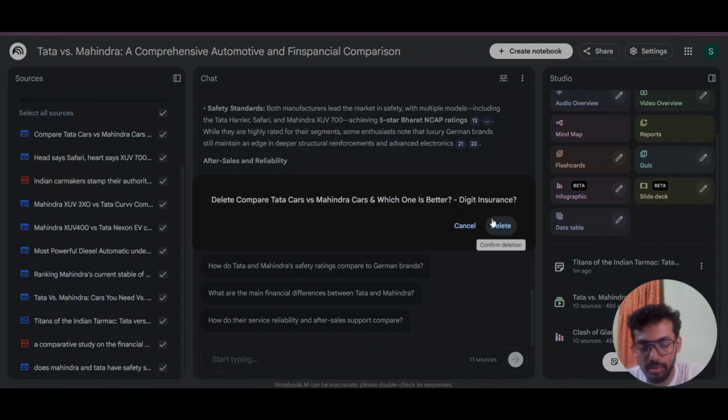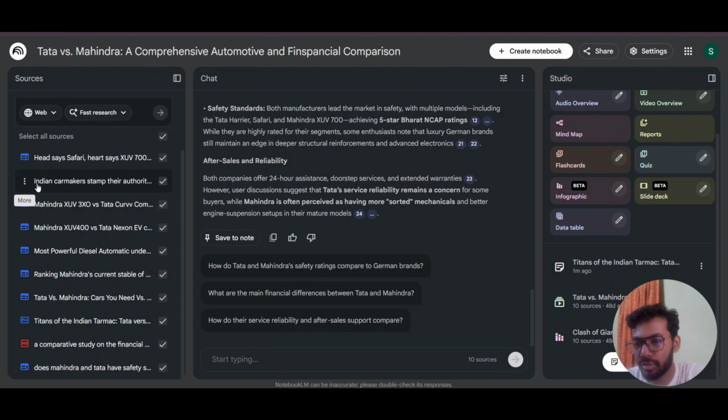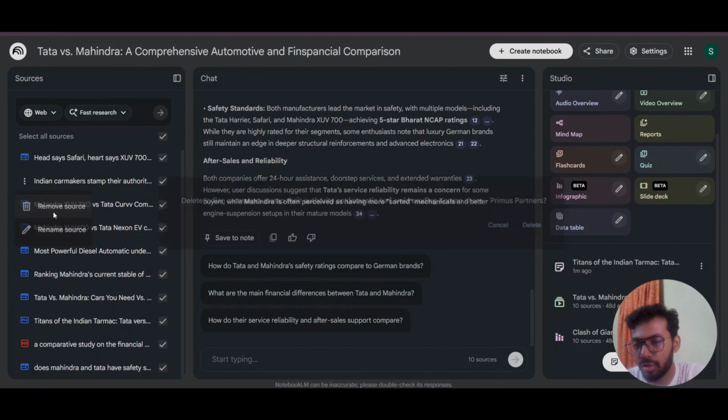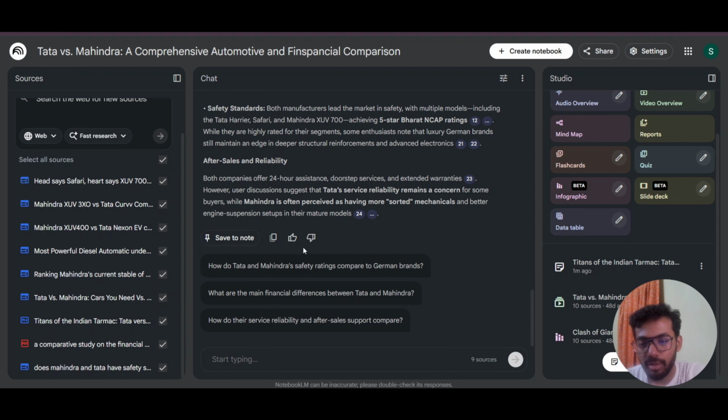remove all the sources. Like this, you can remove all the other sources and free up the space here, and then you can add more sources. All you have to do is just compress all the sources into a single source. That means you have to free up source slots, and now you can add more.